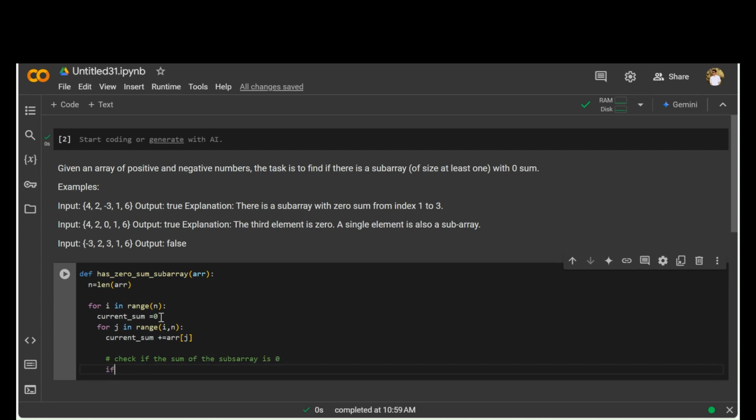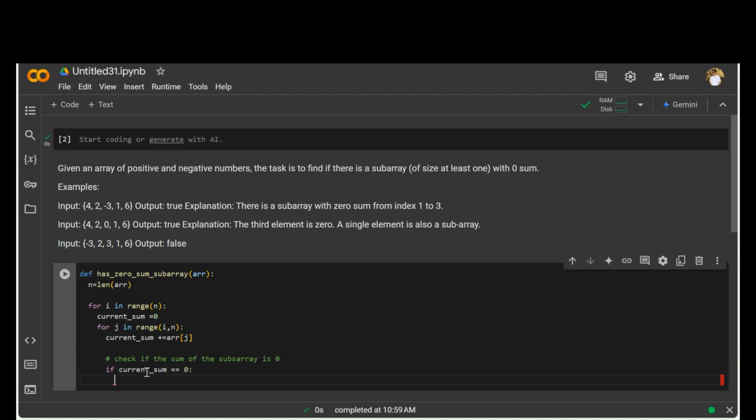For that, if the current sum is equal to 0, so it is double equal to 0, then we'll simply print subarray with 0 sum found.